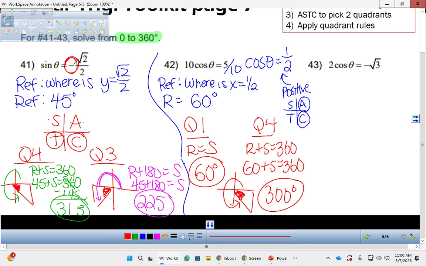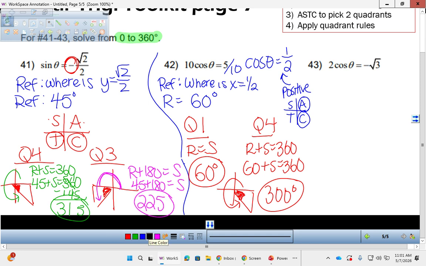The only thing that is different from what you did on your quiz is the reference angle step. On your quiz, you used an inverse button in your calculator. Here, you're using the unit circle. Everything else is what we did on the quiz. So I'm going to have you guys try 43. So see what you can do. Maybe you already worked ahead, maybe you didn't. But now that you've seen 2 of them, see if you can apply that and do 43.